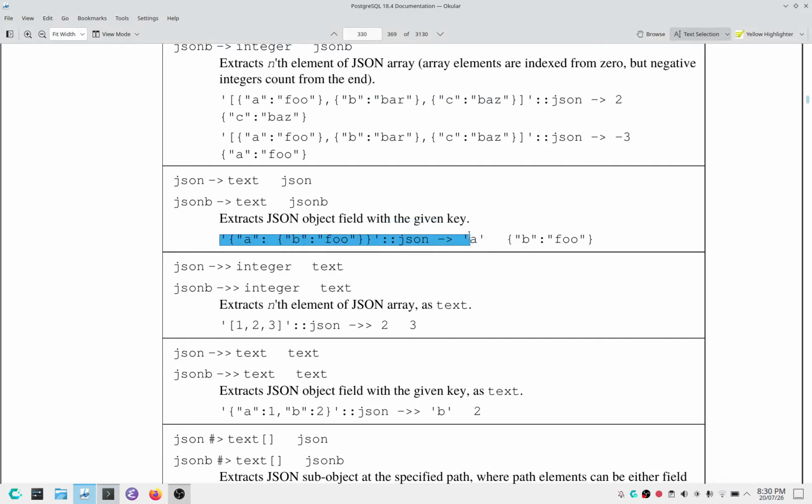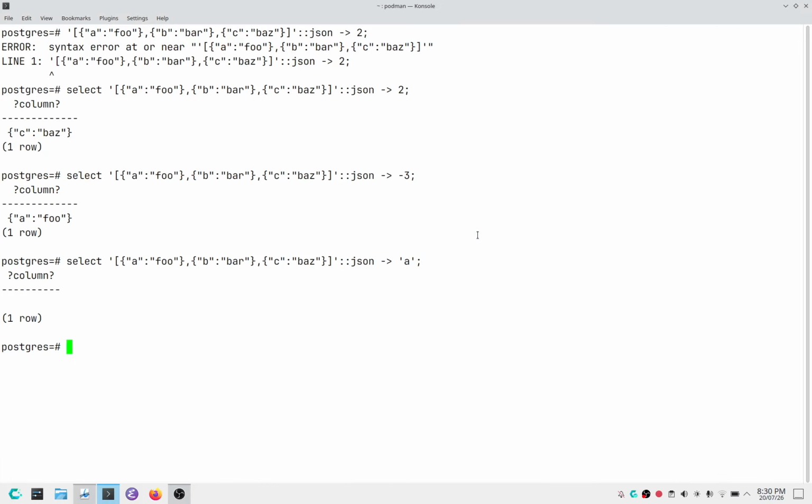So let's take this example and we do select this. And at the outer level, we have a. So we got a. This is a JSON array, so at the outer level, there was no key. That's why we didn't get anything. But here in the JSON, we have at the outer level key a, which gave us {"b":2} as the value.